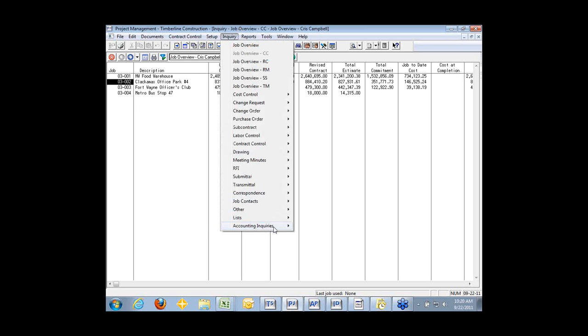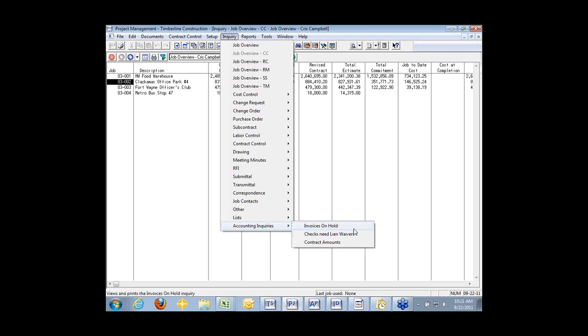We have this menu down at the bottom called Accounting Inquiries, and how that actually started is we were making a place to answer all the questions that people kept asking accounting. So people would come and say, well, how come Northwest Lumber isn't paid on this project? And the reason is because maybe they have invoices on hold. We put our invoices on hold here based on maybe expired insurance, unsigned contracts, maybe there's exhibits for the contract that haven't been submitted, or if a project manager puts a subcontractor on hold and asks us not to pay them, we actually use the hold features in accounts payable to accomplish that.